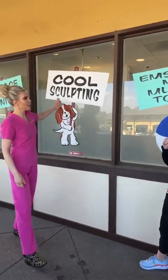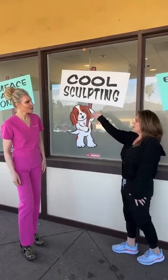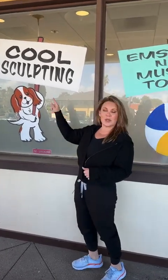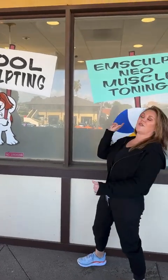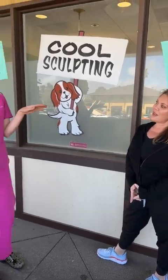So one of the other ones we'll be talking about is the guru. This is one of my favorite treatments for reducing excess volume in targeted areas. So it really helps to sculpt and contour your body. A lot of times we use this in conjunction with Emsculpt NEO to get a fabulous result. Just contouring, getting rid of excess volume, but then also pulling all those muscles together to get a nice little cinch.